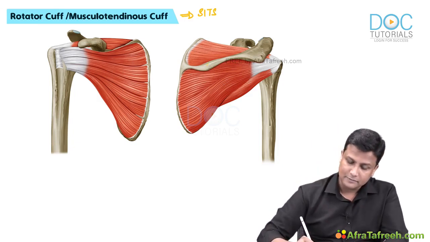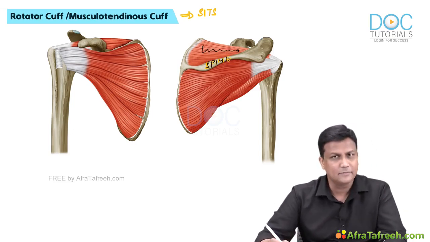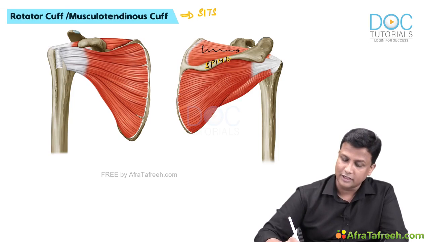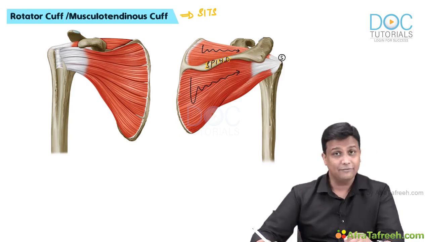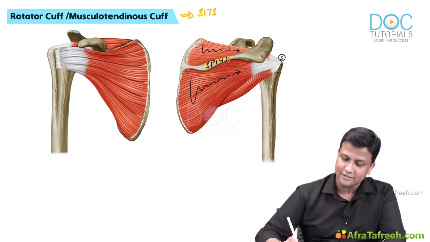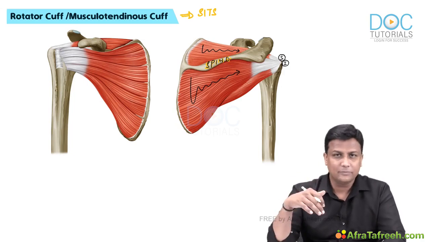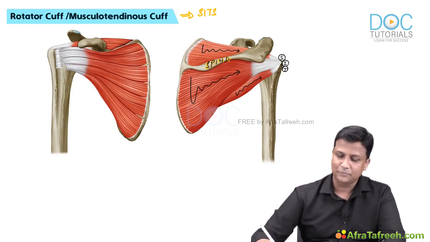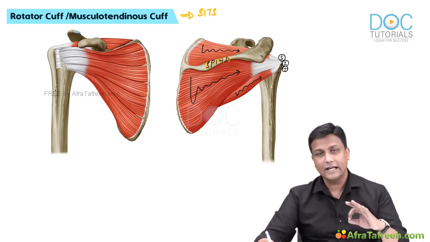First of all, look at this back view, guys. In the back view, above the spine of the scapula, this is the spine here, you are able to appreciate one muscle, and this muscle is nothing but the supraspinatus muscle. And you can see that it is going and getting inserted where, guys? The supraspinatus muscle is getting inserted onto the greater tubercle here. Below the spine of the scapula, you are able to see one more muscle, and that is the infraspinatus muscle. And that is again getting inserted where? Greater tubercle. And then along the lateral border of the scapula, you will have teres minor and major, and this one here will be the teres minor muscle, and that is also going and getting inserted onto the greater tubercle here, guys. So therefore, out of that SITS, SIT is the one which is inserting onto the greater tubercle: supraspinatus, infraspinatus and teres minor.